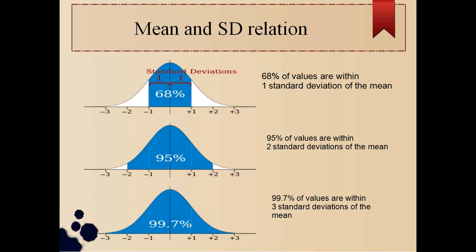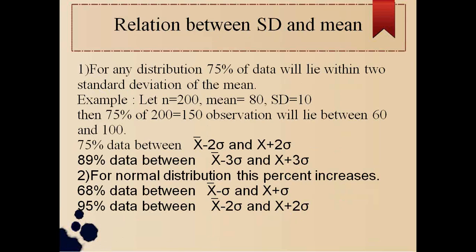So what I am saying is, the mean is 30 and the standard deviation is 10. So this range will be 20 to 40. So 68% of the data set will be between 20 and 40. And I have an example for that. So this is the example.